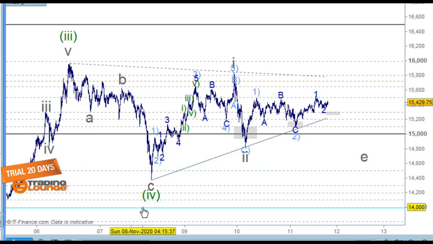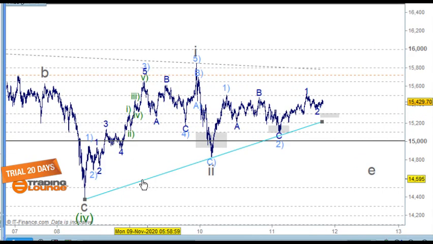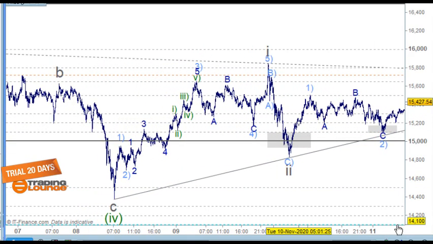I might not have this right, but we've got wave 3 here with an A and a B and a C wave here, right? Then in the blue wave here, I can count 1 and 2 here, and then all the way up for blue wave 3 here, an A and a B and a C here for wave 4, and then up for wave 5. Now, it's not a very good looking wave 5, and you could probably come up and say, well, Pete, that looks like it's in 3 waves.